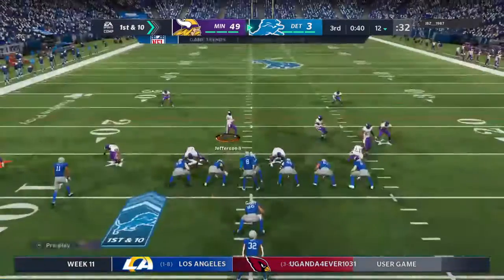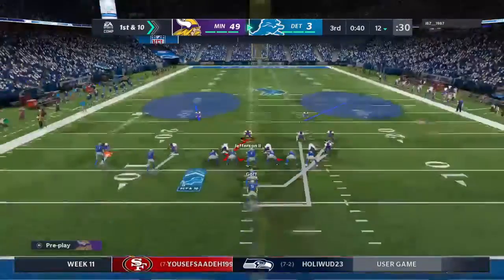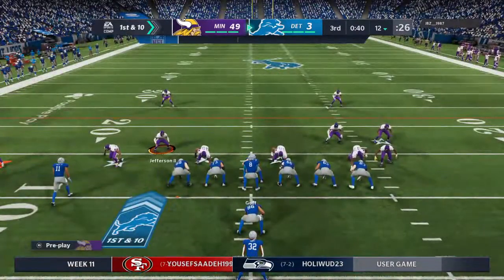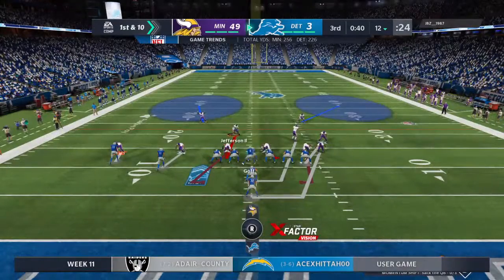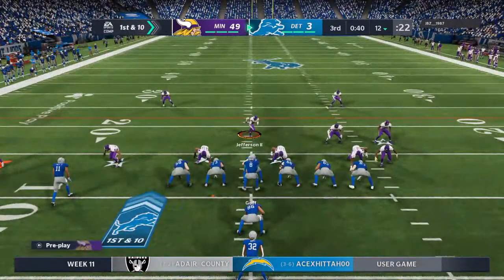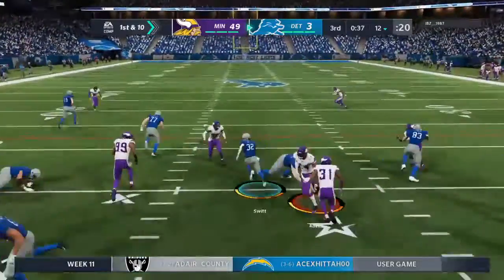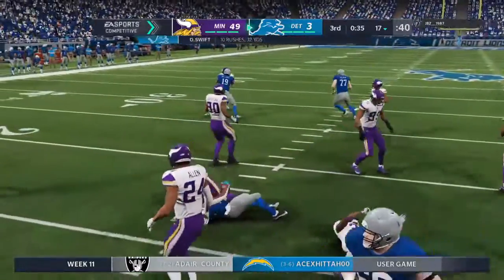That's a normal situation, too, isn't it? No matter how hard you try and spread the field sometimes, there's always going to be a traffic jam, it feels like, towards the middle. And if there's any type of a missed throw, or maybe the ball's tipped, or just too many bodies in the area, an interception can result.